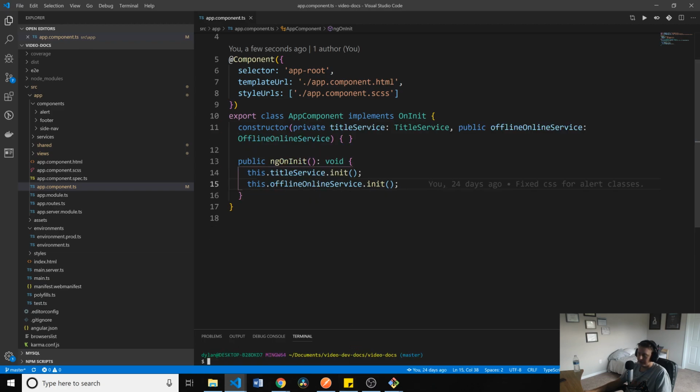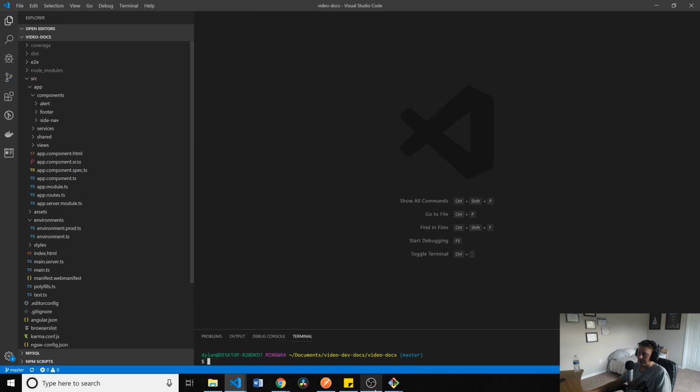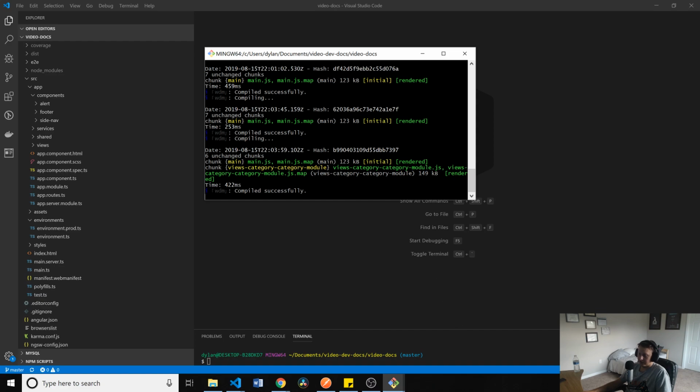Stash all that. We're done with that. I don't want to mess with that. Alright. So, that works.